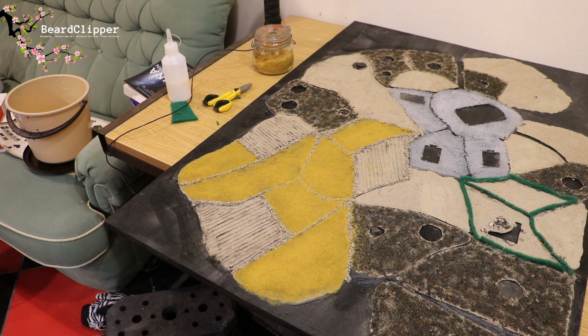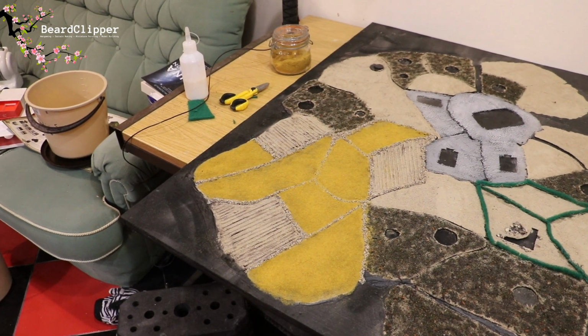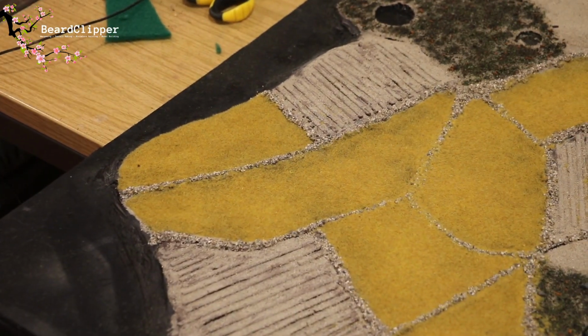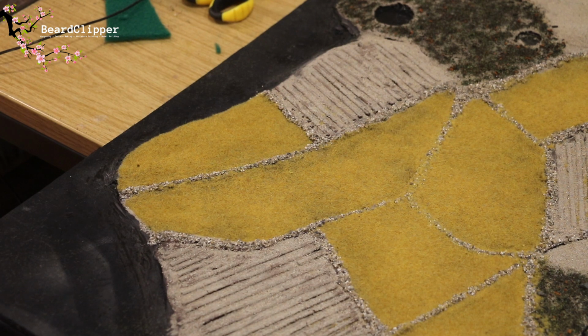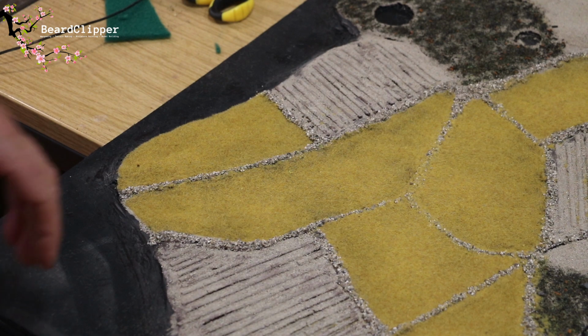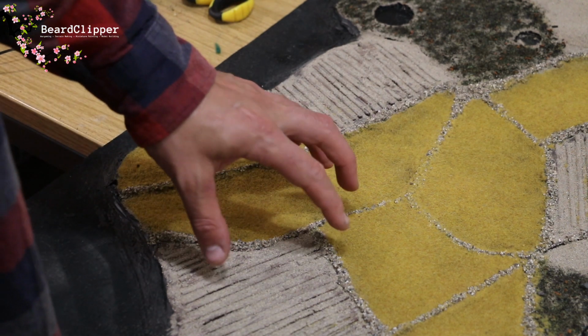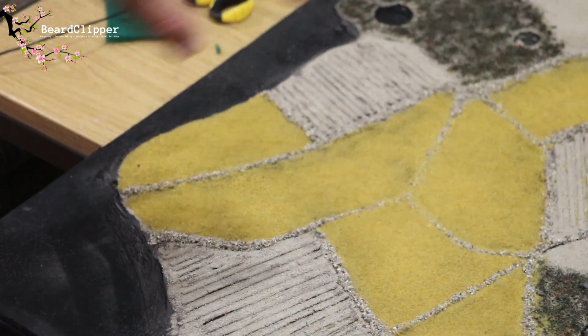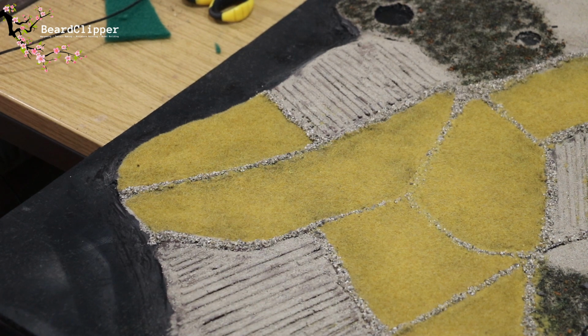Now what I'm about to do is focus in on the long thin field that you can see in the centre of your picture. Let's zoom in. Now I take photographs and send the progress shots to my good friend Alchemy, and he was kind enough to point out that I'm an idiot, which is always welcomed when I am being an idiot. Now these three sections here are 1 hex, and these three sections here are 1 hex, and these three sections here are 1 hex, which you can't see really in the shot, but anyway.